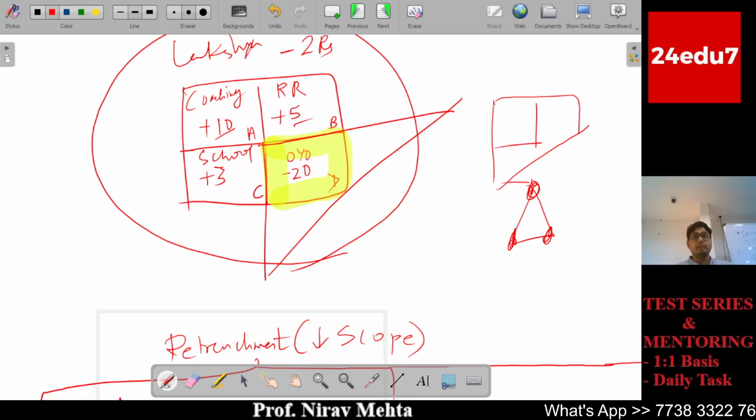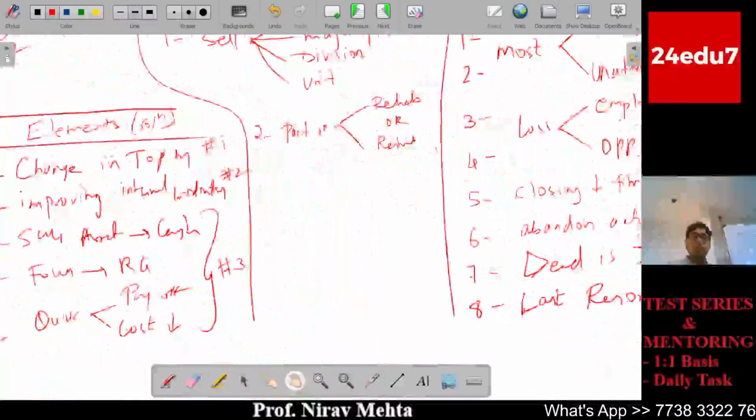Chapter number 5, it will come there. So restructuring means the entire structure will get changed because we are closing one business. There might be shifting of staff from one to another, and changes in management and everything. Correct? Yes. Now listen.